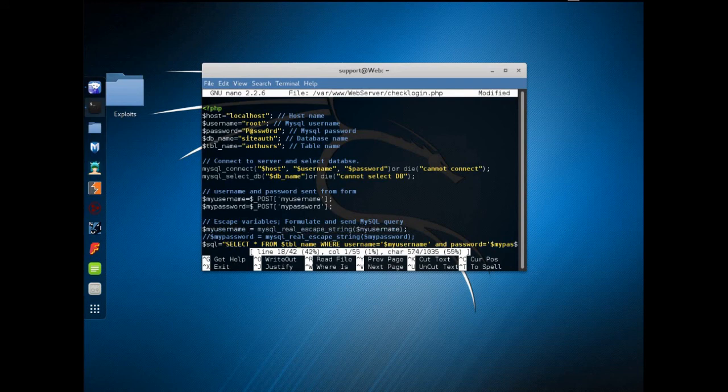As I said before, this is the PHP function we are going to use for attack mitigation. Now after removing the slash, we can save it. Press Ctrl S and then N.